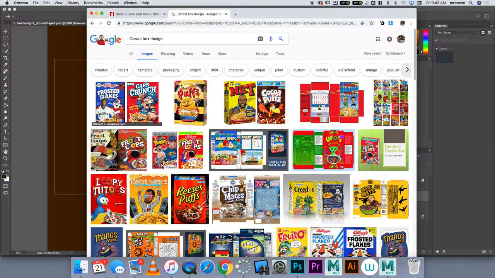But if you look, so here's Frosted Flakes. You can see there's a slight arch to the font there. Captain Crunch, the letters are kind of set offset a little bit. Fruit Loops, we have, again, similar to Frosted Flakes, but on a little bit more of an angle. Fruity Pebbles, we have an angle. Mr. T, we have an angle. Cocoa Puffs is kind of that round look right there. Reese's Puffs is on an angle there.